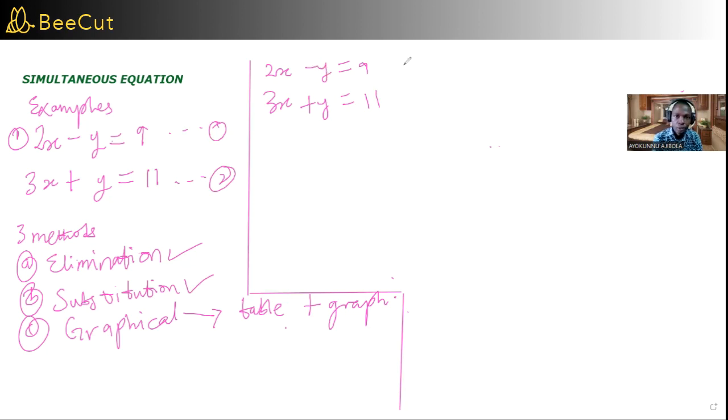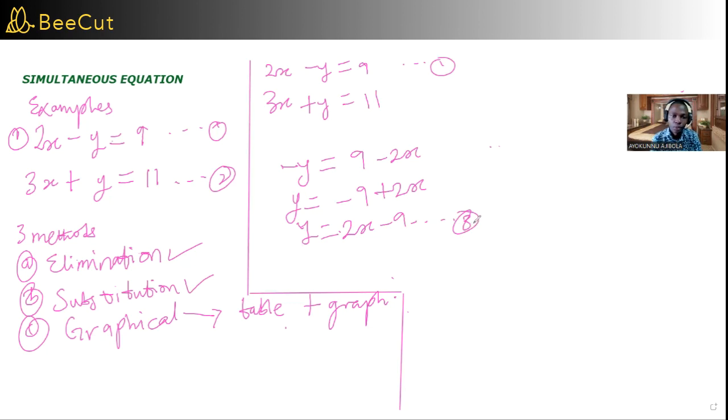So I can choose from equation 1 now. I choose my y. So this is negative y. So negative y equals 9 minus 2x. But I can't leave negative y, so it's y. So y equals negative 9 plus 2x. You multiply through by minus, or you can say y equals 2x minus 9, because it's positive 2x and negative 9. Here it gives me another equation which is different from the two equations. So I name it equation 3.